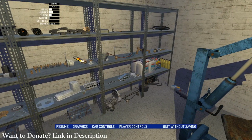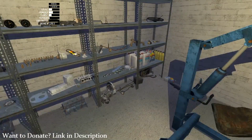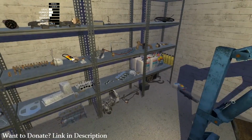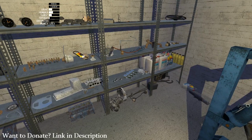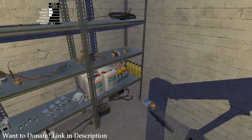Anyway, let me get things situated here. I'm using a guide, which I would recommend everyone do if they're going to be building the engine and stuff like that. It's just the way to go. And it's really the way to go if you would be building a car or putting an engine together in real life. So, yeah, it did stay nice and neat. All my stuff is looking good, so that's good.